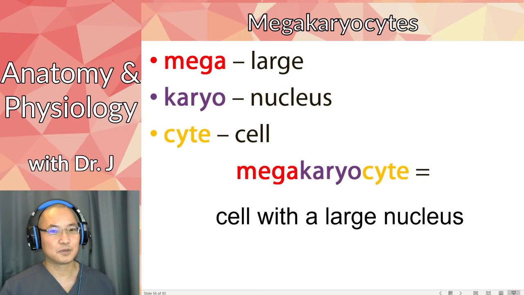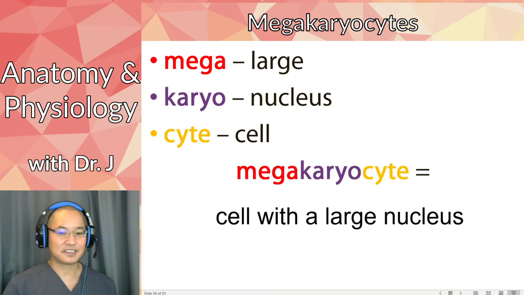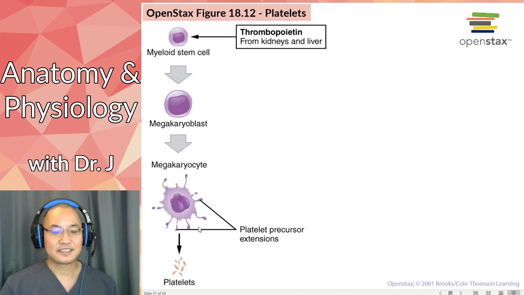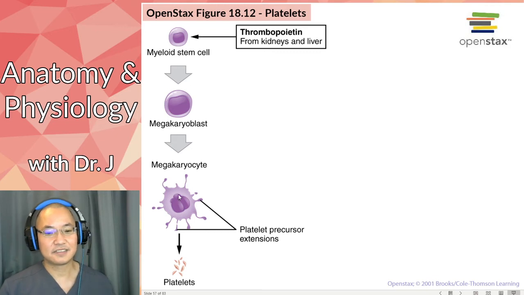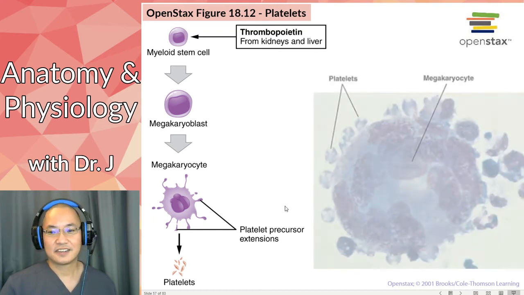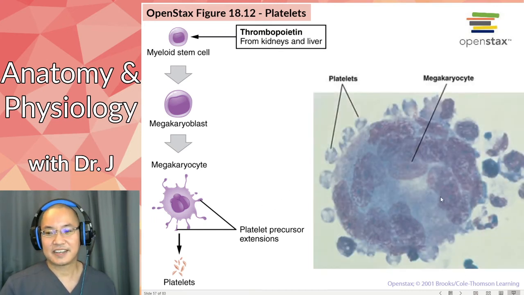And that's why I love these root words, because again, it might be a new word, but if you know the roots, you can kind of break it down. Okay, so what about platelets, and what's this megakaryocyte that leads to a platelet? What we have here is this megakaryocyte, again, this nucleus, if it was to scale, it would be a lot bigger than it shows here. So this is another picture from another textbook, and this whole thing is a megakaryocyte. And these little platelets are kind of blebbing off from the membrane of a big megakaryocyte. So again, all this dark purple is the big nucleus of that megakaryocyte.